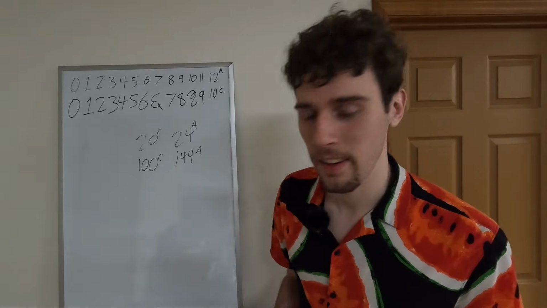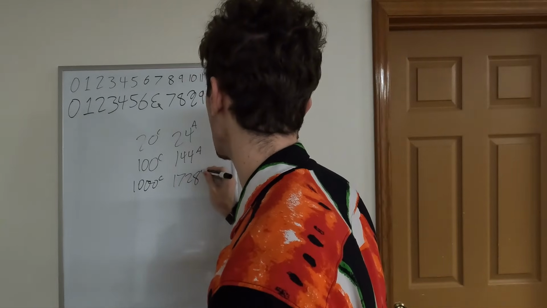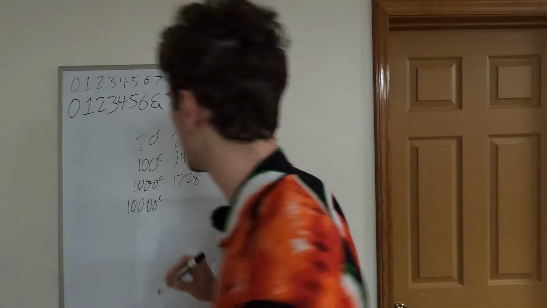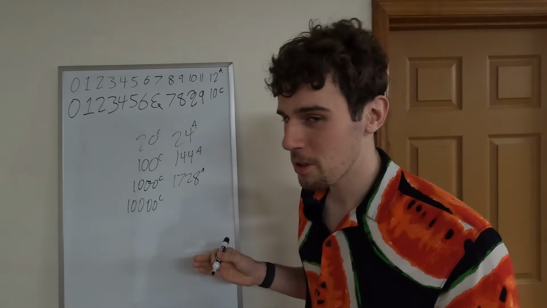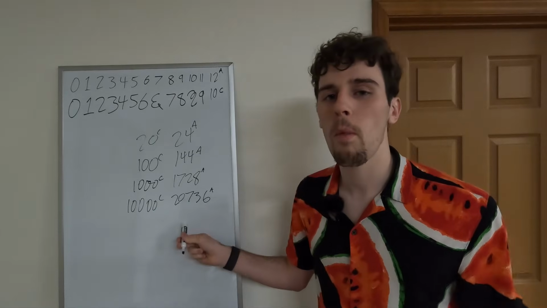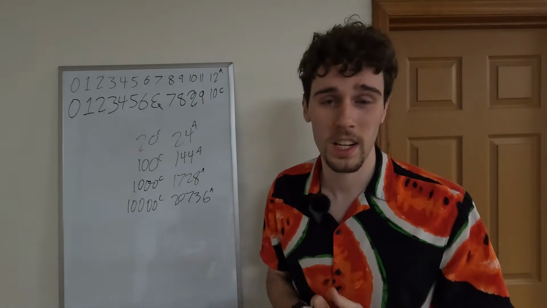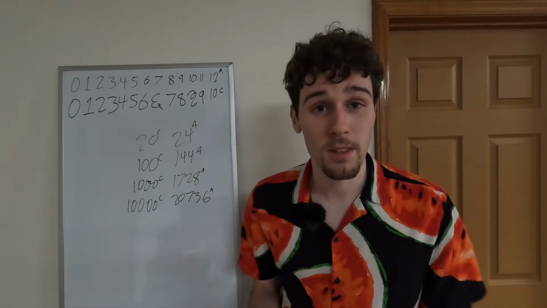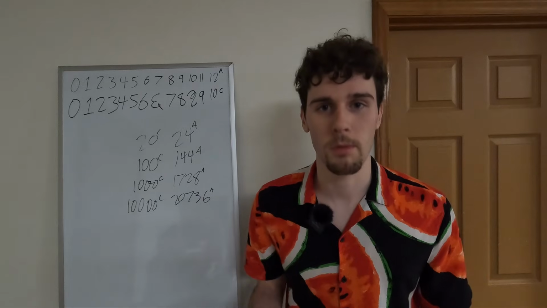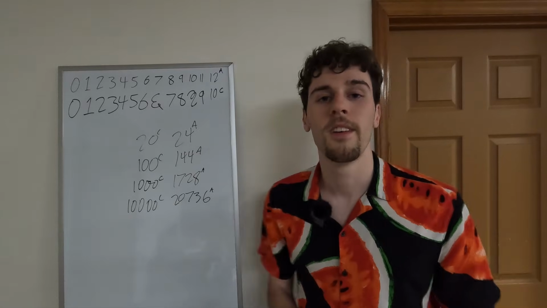This is going to be insanely bad. You go up even further, 1000 in Kuvan is equal to 1728 in Arabic. And to just make it 10 times more extreme, 10,000 in Kuvan is equal to 20,736. This is over double of what Kuvan is stated. And so already, if someone with 6 fingers on each hand was counting and he got to 10,000, he would actually be double of where he is if he was counting by our normal standards. And so obviously we need a way to convert these two measurements, because obviously I got these numbers somehow. So how'd I get it?